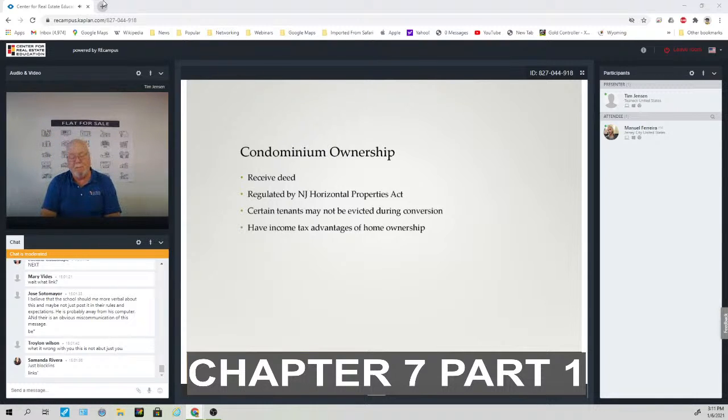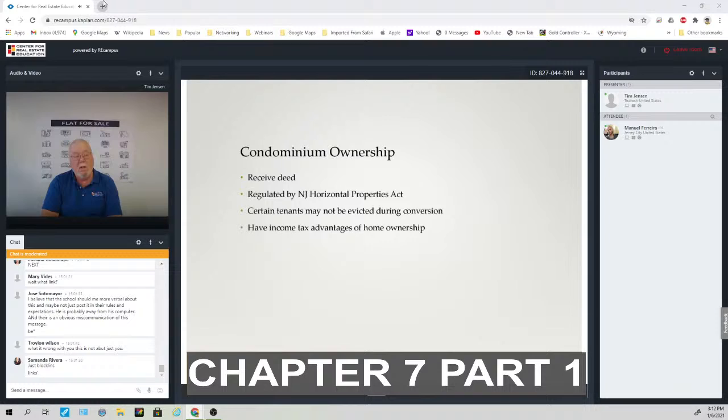Here's the thing, guys. Condominium is not a description of property. It's a description of ownership, condominium ownership. The description of the individual unit would be either a flat or a townhouse style. Flat being one level, townhouse up and down, multiple floors. So, condominium ownership is ownership of real estate. I bought a specific unit. I got a deed to the unit that I bought, a flat.